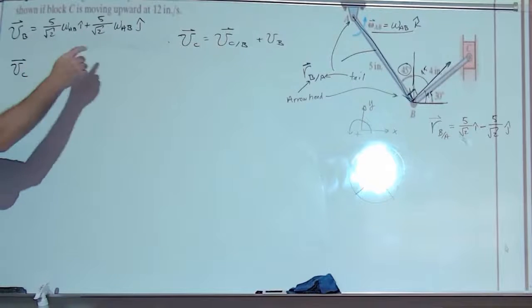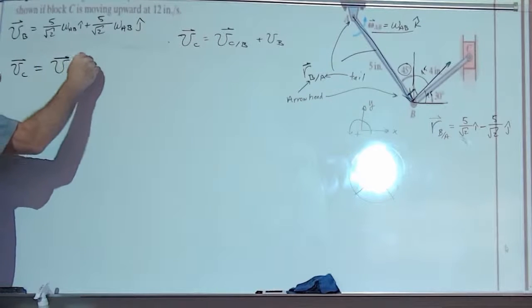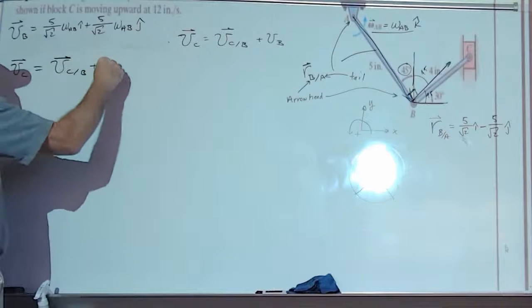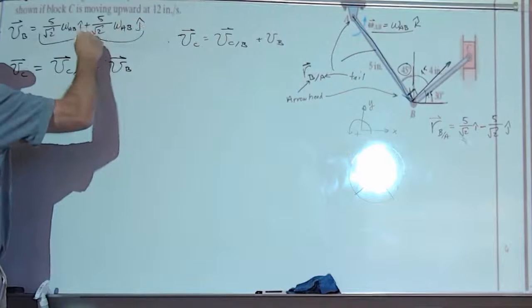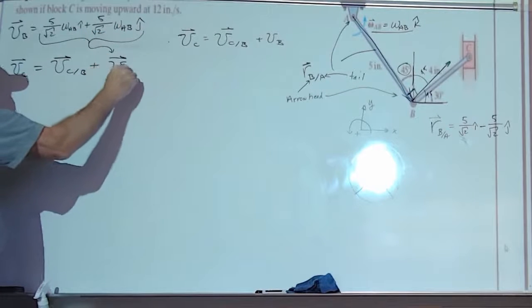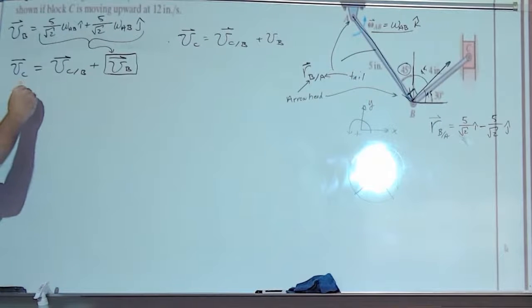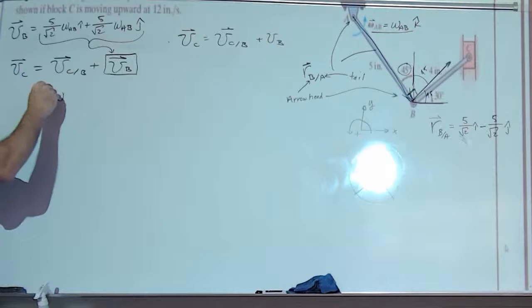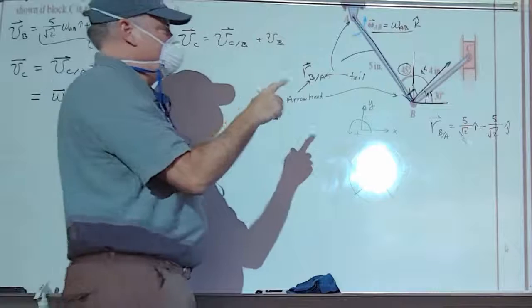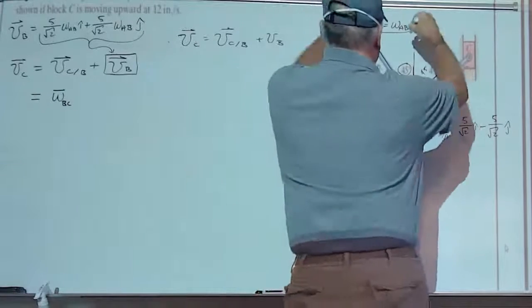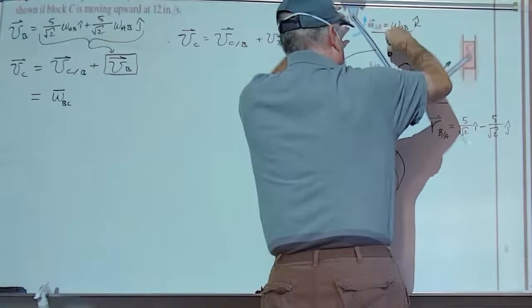So velocity of C, I'm just rewriting the same thing. Velocity of C relative to B, plus this one, which is velocity of B, which I'll copy in a second, but I'm going to carry it as velocity of B for a while. And then, like in the book, omega BC, the rotation of this length, which in the video last time we found out appears to rotate up around somewhere right around in here.